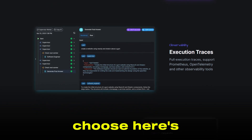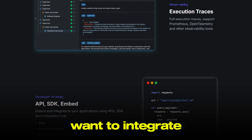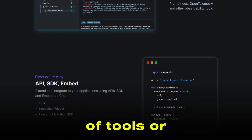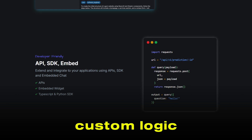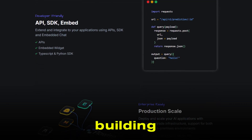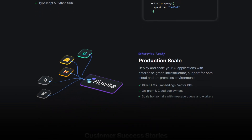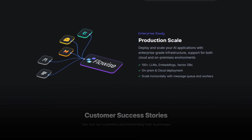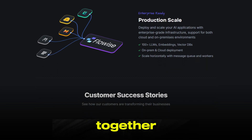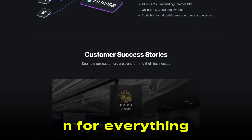So, how do you choose? Here's a quick summary: if you need broad automation capabilities, want to integrate a variety of tools, or require complex custom logic, N8N is your go-to. But if your focus is on building LLM-powered applications and you want a streamlined, specialized interface for AI, FlowEyes is the better pick. Some teams even use both together, leveraging FlowEyes for AI-specific tasks and N8N for everything else.